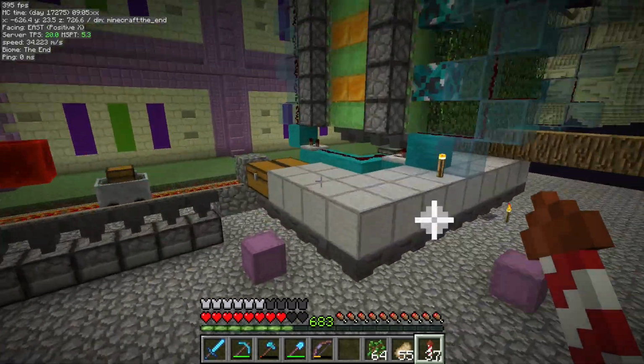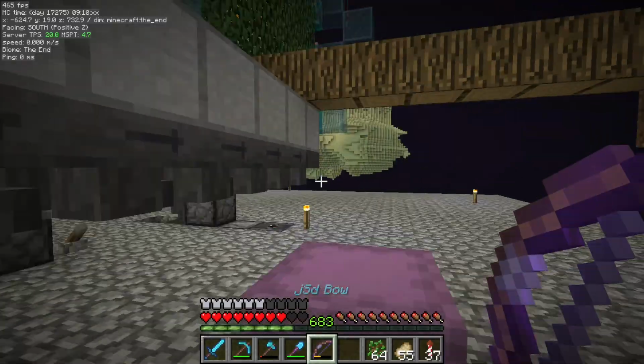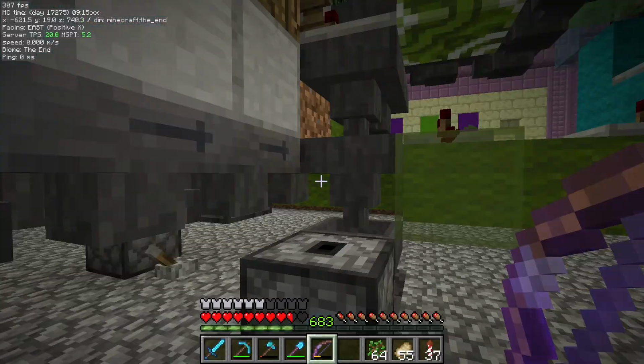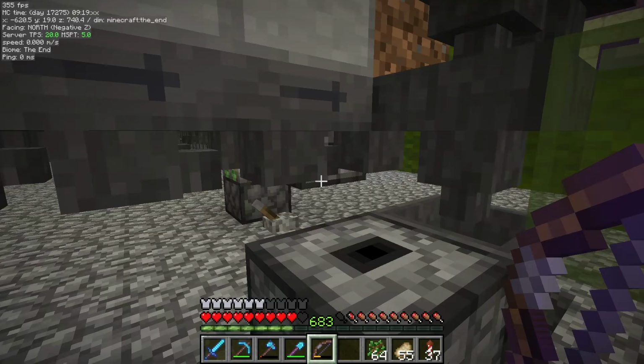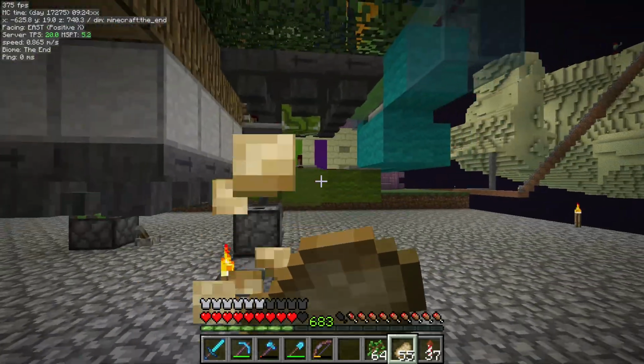Moving over here, this is the bone meal system. It's pretty simple. I need to load it up with a lot more bone meal. Is it backed up at all right now? You see, I have a lot of bone meal, but I don't have a lot of bones right here. Turns out, no, I burned through a whole lot of bone meal. Okay, because I did load that up with a bunch, and then I went AFK for a while.